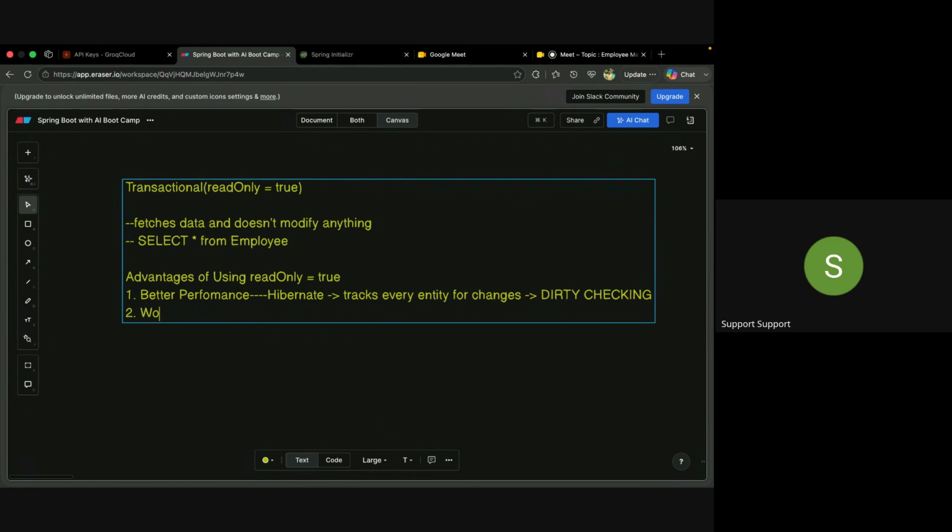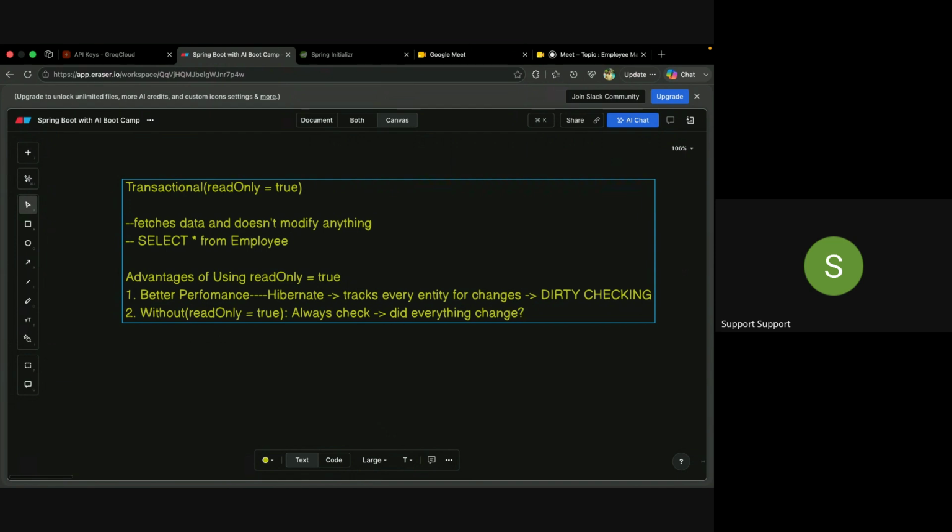Without readOnly equals to true, what will happen? In this case, Hibernate will always check, did everything change?